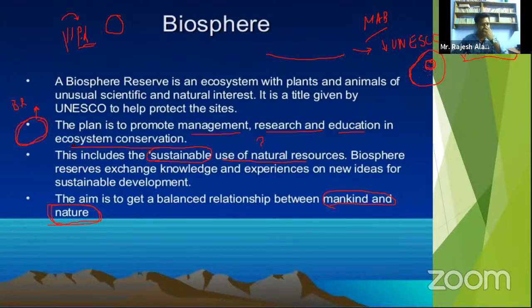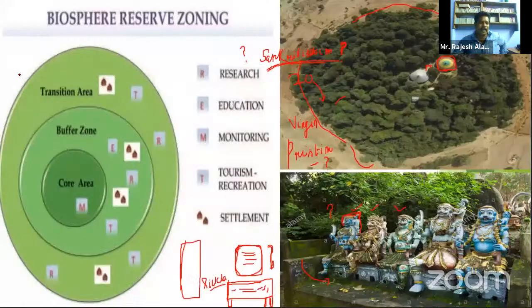So what is the criteria for a biosphere? Even a national park or wildlife sanctuary, any protected area, may be included in a biosphere. It is a broader domain to preserve the entire ecosystem. Okay, sir. If some area has endangered species, if the survival of that particular area is in question, then the site can be designated as a biosphere, right, sir?